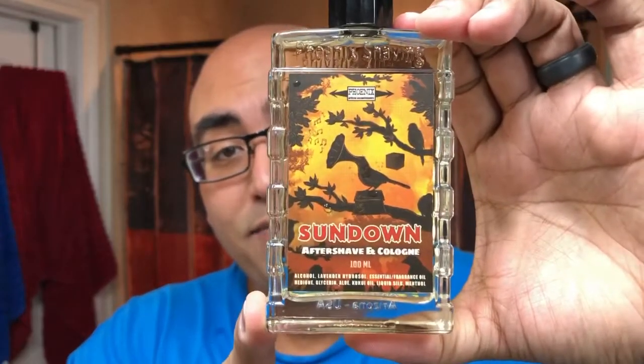Three days' worth of hair gone, and wow, a stellar shave. Wow, we're not done yet either. Haven't finished it by any means. Still have the Sundown aftershave to put on. Now let's see if this has anything in it here.